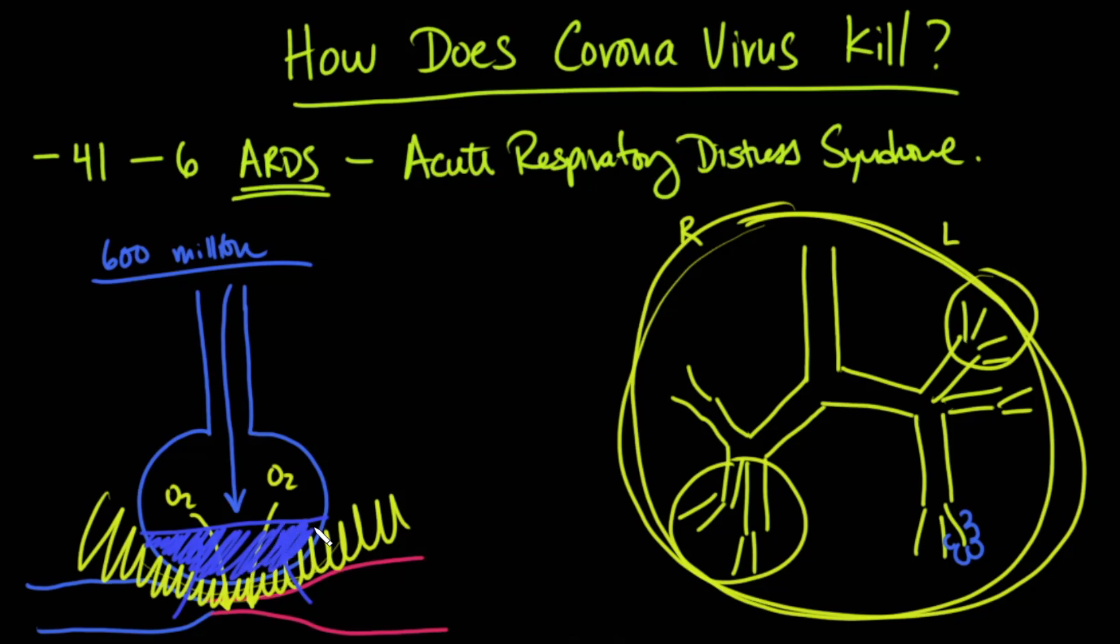Liquid that prevents oxygen from getting into the bloodstream, and so instead of having nice oxygenated blood, this blood becomes hypoxic, and you become hypoxic if you have ARDS, and you have a hard time breathing, and that's when you get placed on the ventilator. There's really nothing you can do to speed this up. There's nothing that you can do to slow it down. You have to be supported on the ventilator so that you're getting enough oxygen and that the machine can breathe for you until, just like everything else, after you hit your finger in the door and the swelling goes away, this fluid will eventually go away as well.